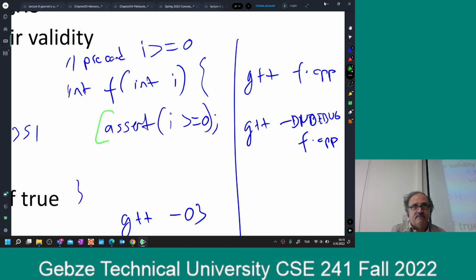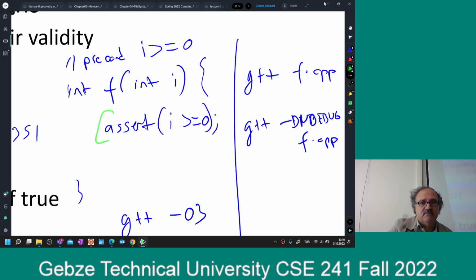Yeah. So this line works at the preprocessor level. The preprocessor takes this and it produces C code that will make this check and terminate the program if it is not valid, if the no debug flag is not defined. If it is defined, then the preprocessor just ignores this one.